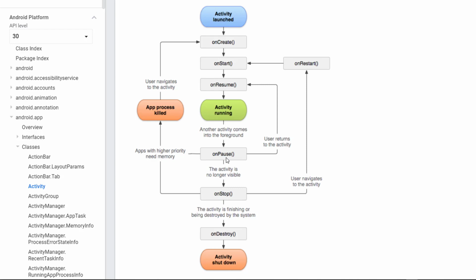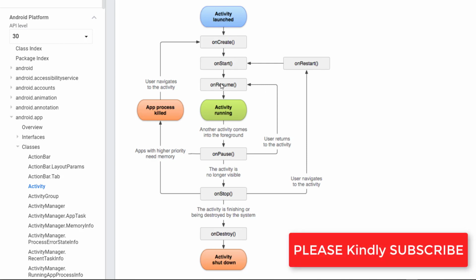Or say, for example, you're replying to people on WhatsApp, and then someone calls you, and you pick the call and talk. After the call, you see there are other things on the screen, but when you go back to WhatsApp, you see it did not open from scratch, but resumed from where it stopped. So it went to pause, and after pausing, we came back and it began on resume, but it did not go back to on start. So it resumed, and you found the messages still open. Those are the incidents that we can listen to.